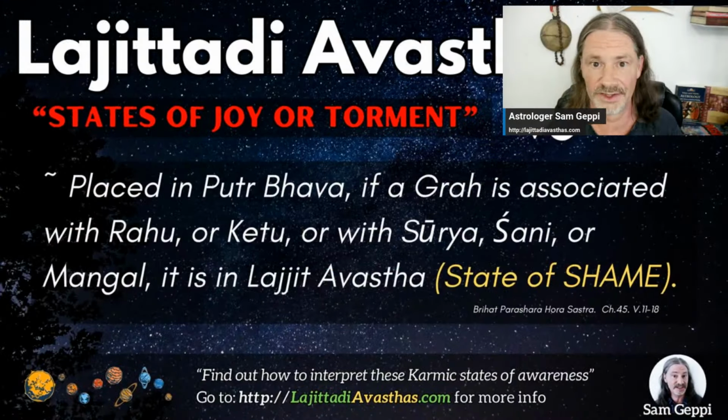Again, my moon is in Lajittadi Avasthas. And again, we have to keep things in perspective. Just because now we know that there's a possibility that the planet can be shamed doesn't mean it's everything. It fits into a context. And that's why, frankly, you need someone who's been doing this for 20 years to guide you through it. I haven't just started doing this, right?